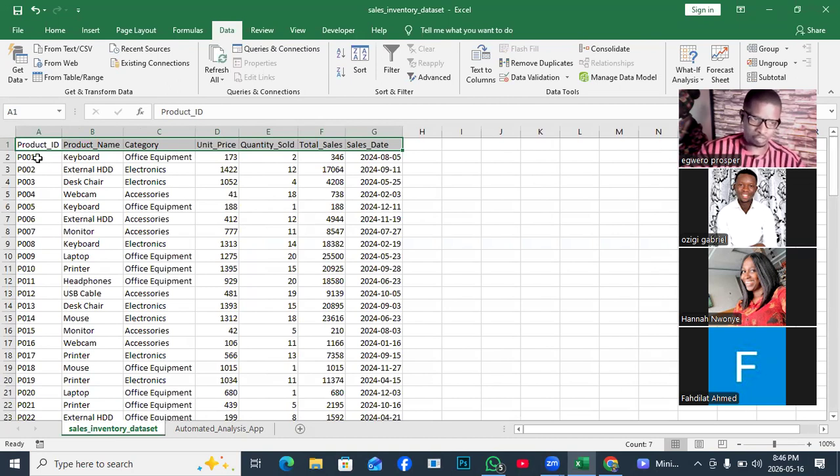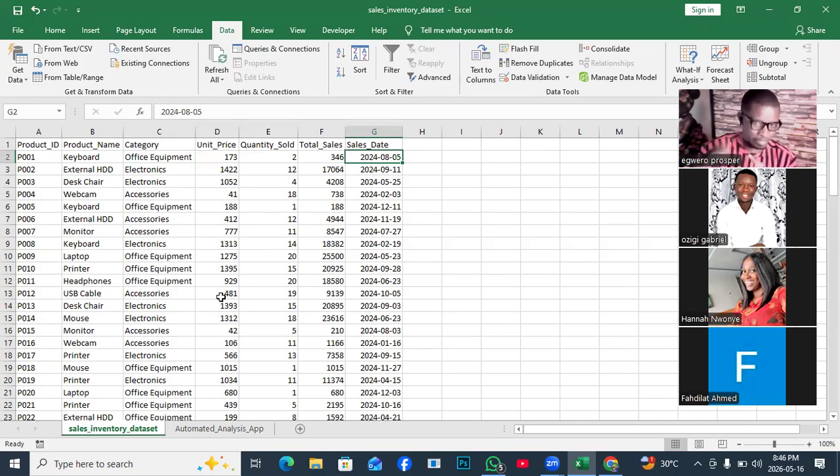So what we are saying is that once this product ID is picked over there, the VLOOKUP is able to travel to the data set and identify that yes, there is a product ID that aligns with what you chose. Now, it will use this ID to fetch the keyboard on the same row, fetch the words office equipment on the same row, fetch this, fetch this, fetch this on the same row, but a different column. So I believe now you understand that definition.